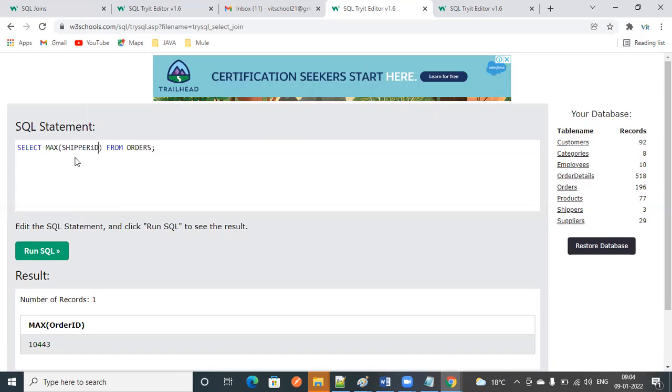Okay. So there is one interview question I'll give you: how you will identify the second maximum value from a table. Distinct, so that you will get.